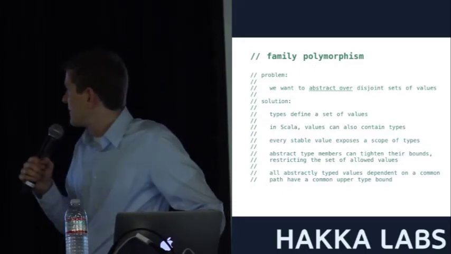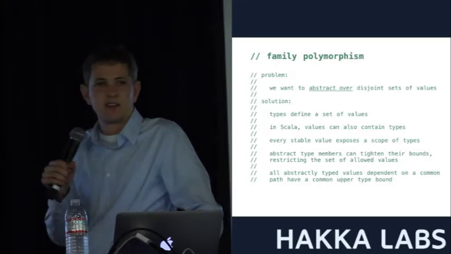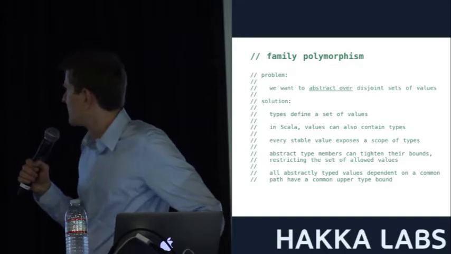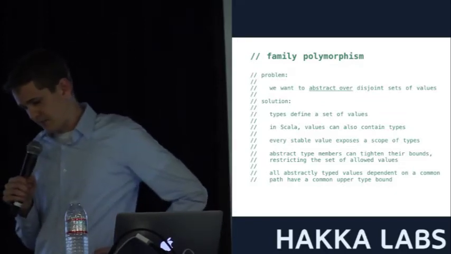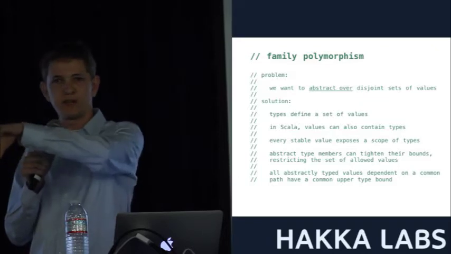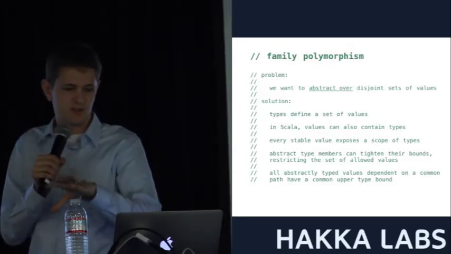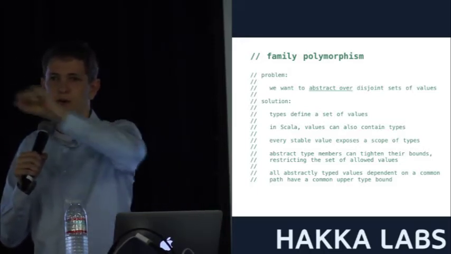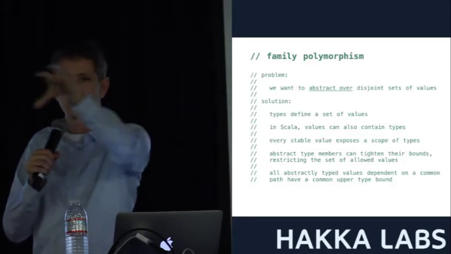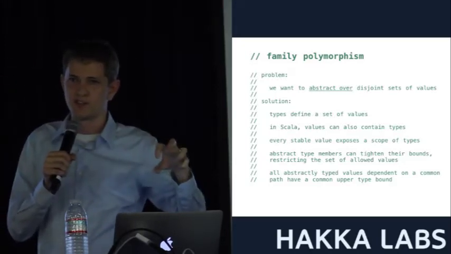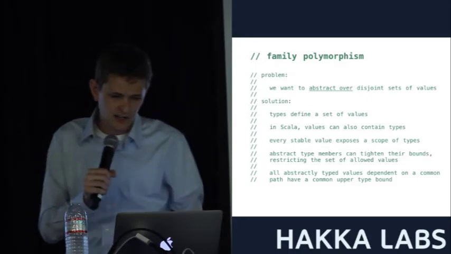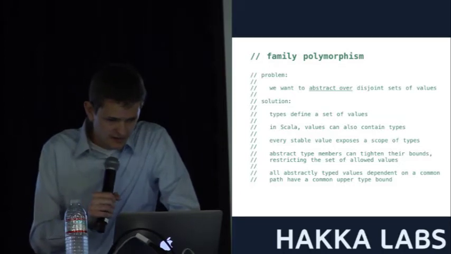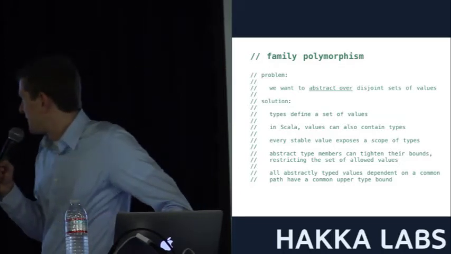So let's get into how we can do better. I would propose family polymorphism. And so if we think from first principles about what we are trying to do and what we are failing to do with this abstraction, we want to abstract over sets of values together. We want to abstract over a set of integers, or a set of floating point numbers, or a set of expressions without mixing in between. And that's kind of hard to do with traditional OO design.